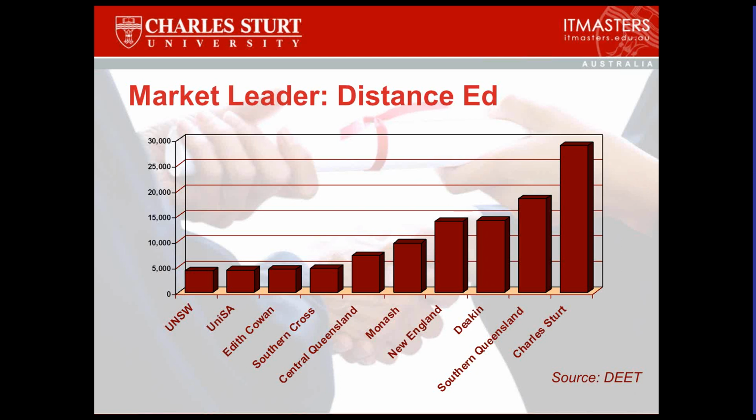So just looking at the slide there in terms of market leadership of distance education, you can see Charles Sturt University is the leader on the right-hand side. I guess I neglected to mention that these Masters programs are all delivered online, so there's no need to visit the campus. They are designed for people who are working.